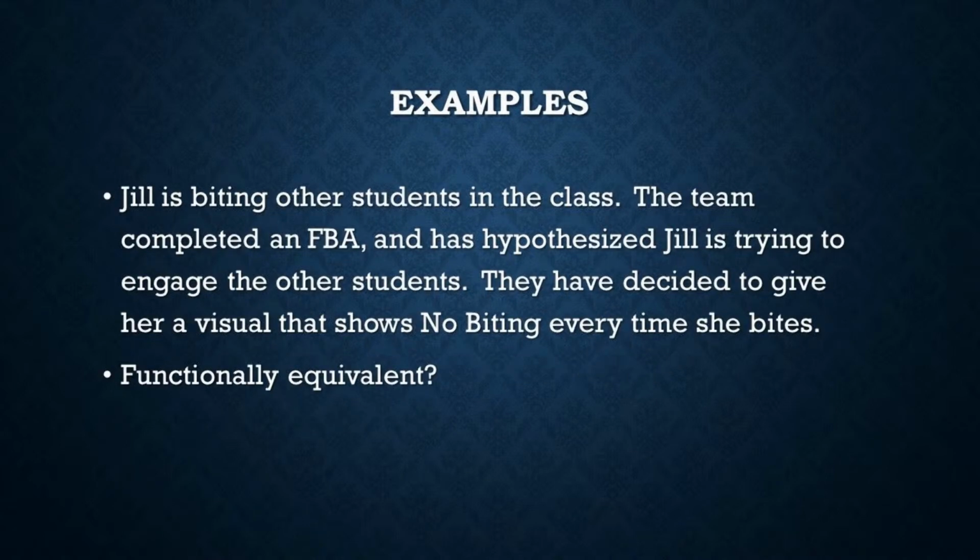Jill is biting other students in the class. The team completed an FBA and has hypothesized Jill is trying to engage other students. They have decided to give her a visual that shows no biting every time she bites. Would this be functionally equivalent? No, this is not a functionally equivalent behavior. We've applied a visual support, which is a good idea, but does not meet the function of her behavior.